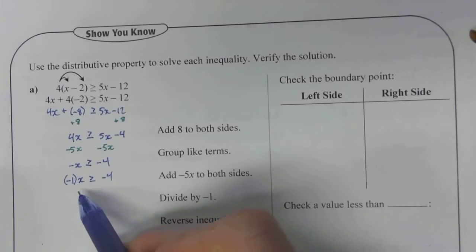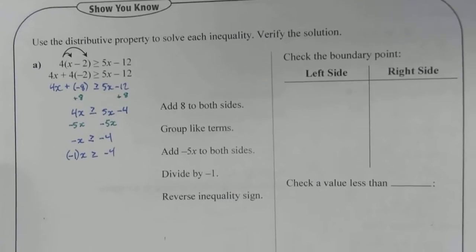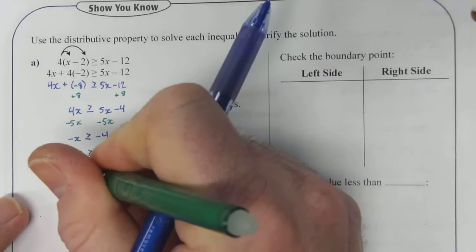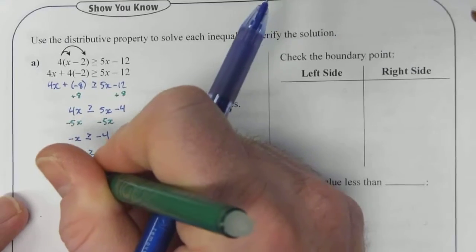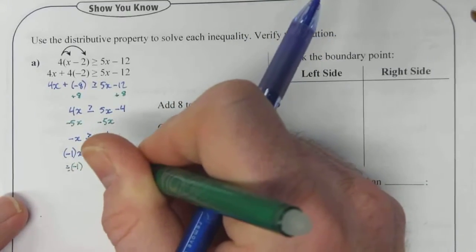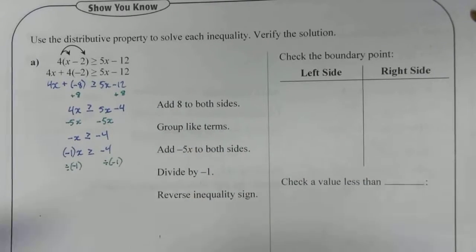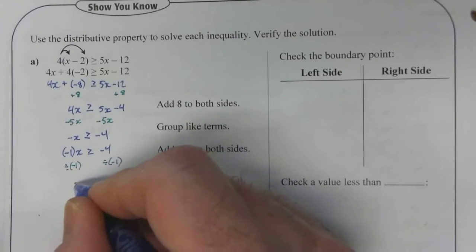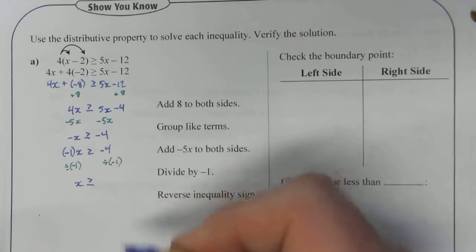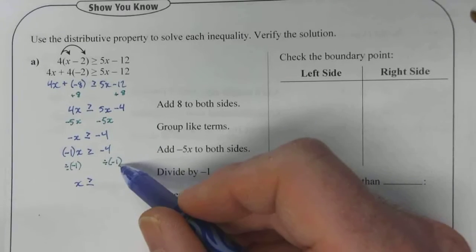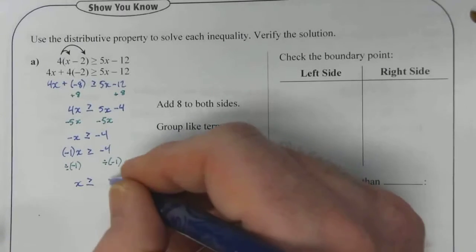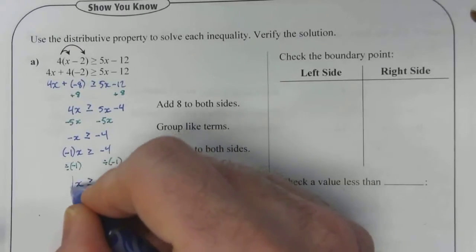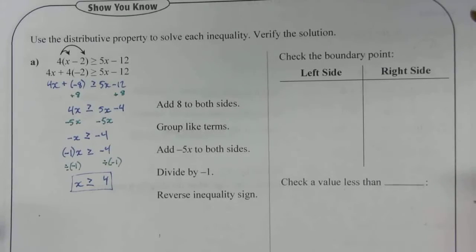So our x is still not all by itself. We need to still deal with that. And to do that, we're going to divide both sides by negative 1. So divide by negative 1 over there, and divide by negative 1 over here. These will then cancel out and become positive. So our left-hand side is x greater than or equal to negative 4 divided by negative 1. Well, 4 divided by 1 is 4. Negative divided by a negative is positive. So that's our final answer. So x is greater than or equal to 4.